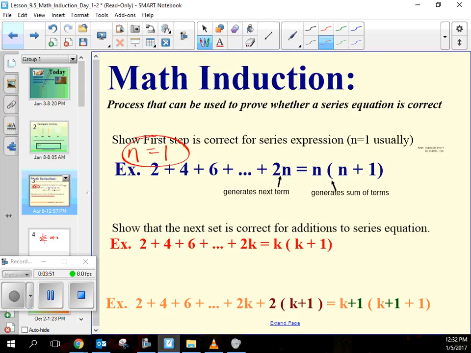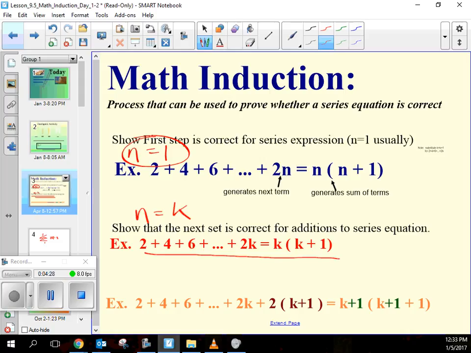Then you have to prove that it's more generally true for a variable. So I'm going to go to the next step, which is you have to prove it's true when we change n to k. Write that down. First step, prove n equals 1 works. Second step, prove n equals k works. Now, if that doesn't bother you a little bit, it should. Did I just switch an n to a k? Isn't this the exact same thing as it was before, except with a k there instead?